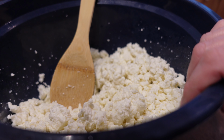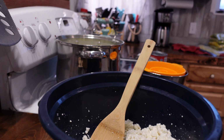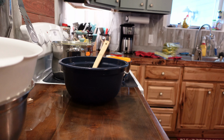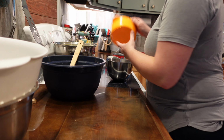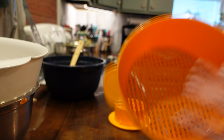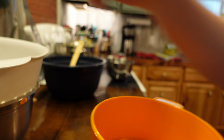The rest of this is gonna go into my cheese press. Press isn't the right word. Form, maybe, is the better word. I'll show you what it looks like. It's pretty straightforward. So, this bottom part has a mesh bottom, so whey can drain out. So what I'll do is I'll put a piece of cheesecloth in here.